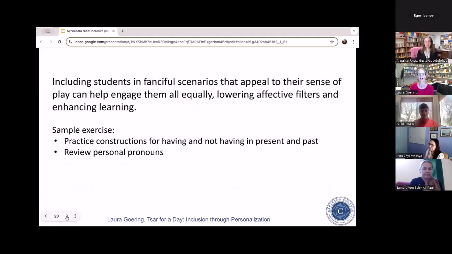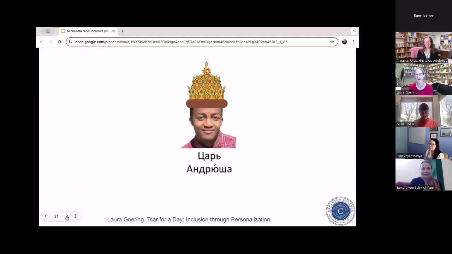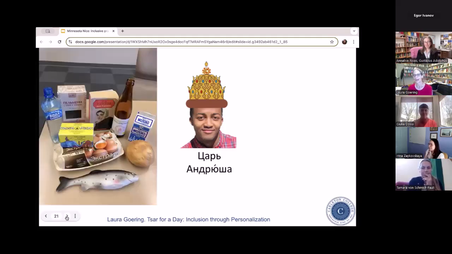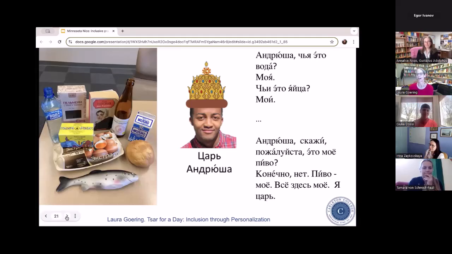Slide, please. Oops, sorry, next one. Popping up on the screen in the role of Tsar. So this is a photo from our textbook, but I would use photos from the directory of our actual students. And then I would take everything in my basket of props, click please, and give it to that student. And then we start to play with whose things are these, click.